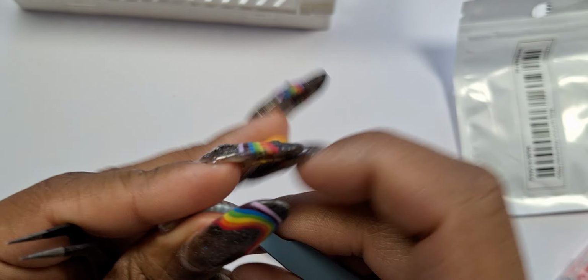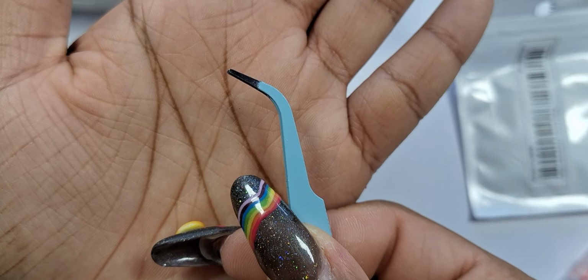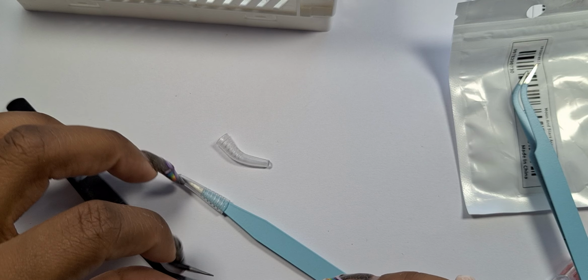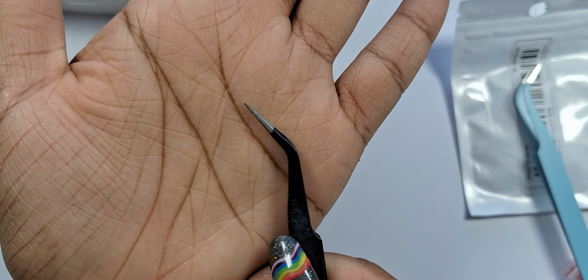But look at the points. Again, here's the point for this, non-existent point at that. And then gorgeous, gorgeous tweezers. Look at the point on that. Really nice. Really love these.